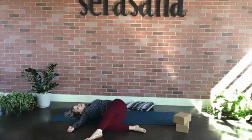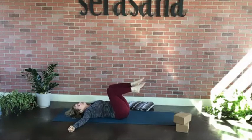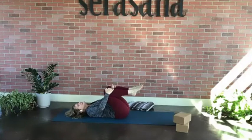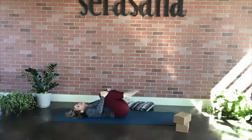And then on your next breath, we're going to untangle, bring those knees to hover right back over the hips. Let's go ahead and take our hands and clasp the knees. Give ourselves one more squeeze. Just pull the knees in, rock side to side. Maybe you pull in so much that the tailbone comes off the mat just a little bit.